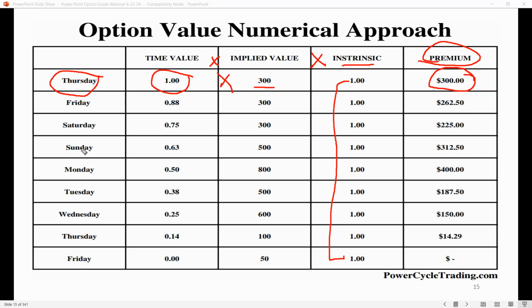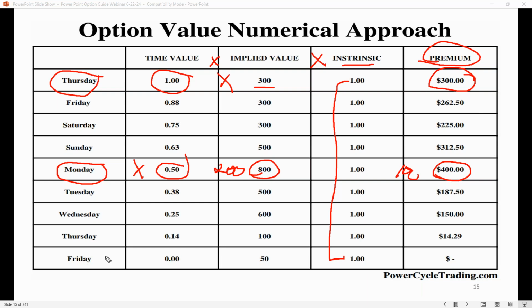Now, when we come back in after the weekend, even on the weekends, we're having that time decay. And so let's say we come back in this Monday, and that option now is cut in half. That time value component is now only half of what it was when it started. It's decaying, right? And so even if we jack up the implied volatility, I plugged in 800, kept that constant, you can see the value of the option is 400, so it barely went up. So let's say the implied volatility was low, and let's say it was only 200, and your time component now is 50, so you can see your option value would be $100.